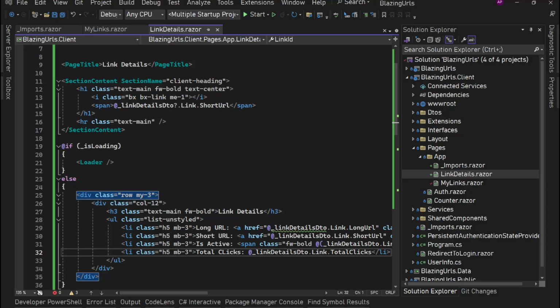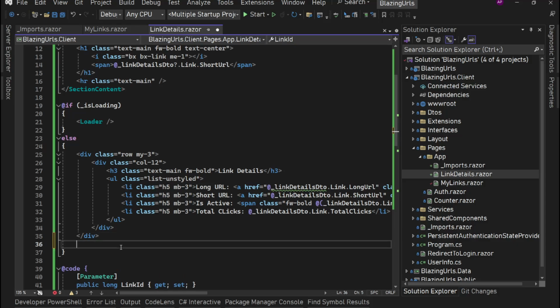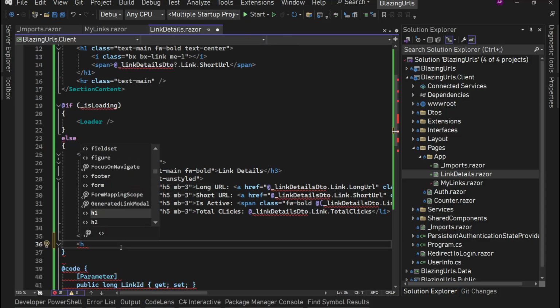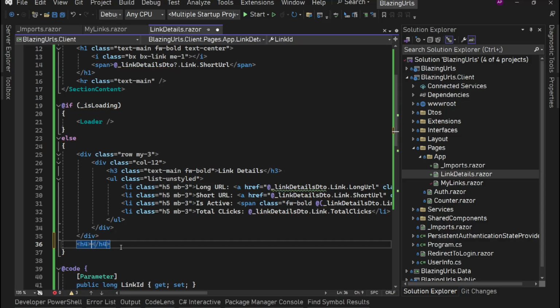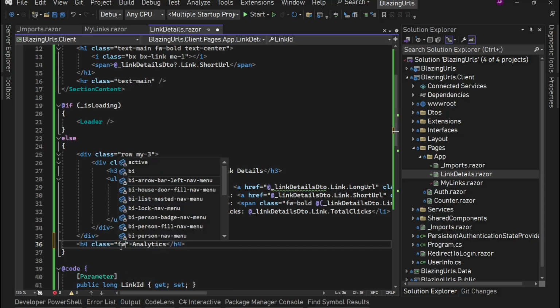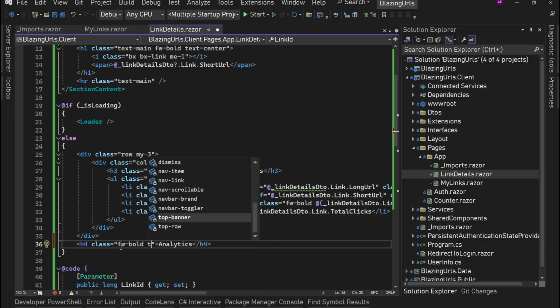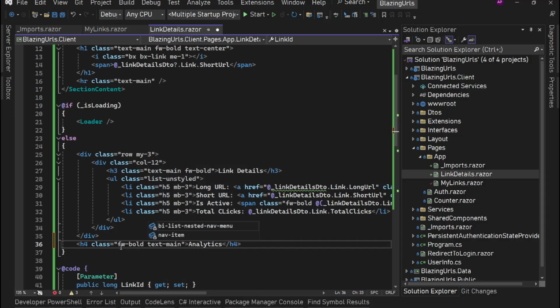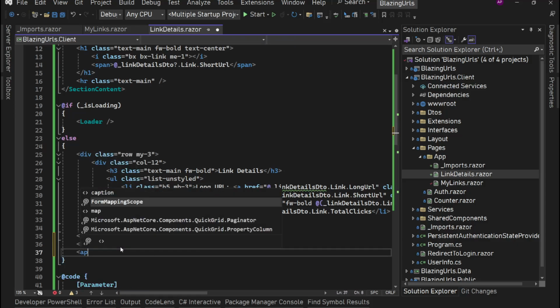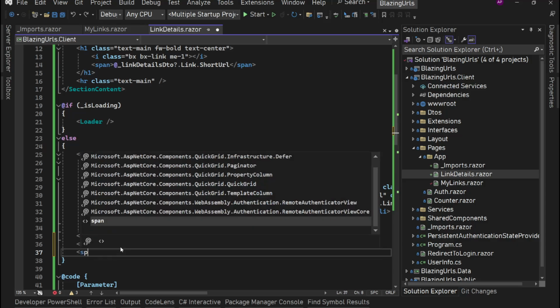After this, we will have one let's say H4, and here we'll say analytics. On this H4, we'll add a class of fw bold and text main. All right, and after this, here we are going to display our chart.